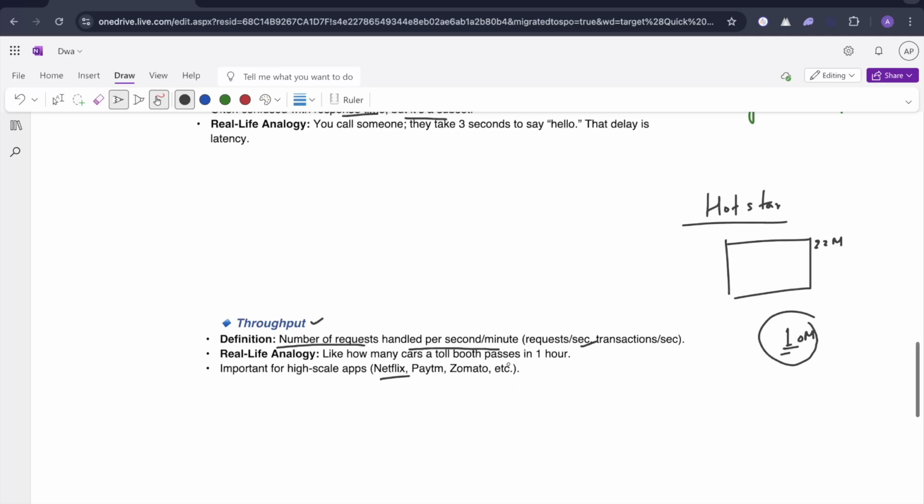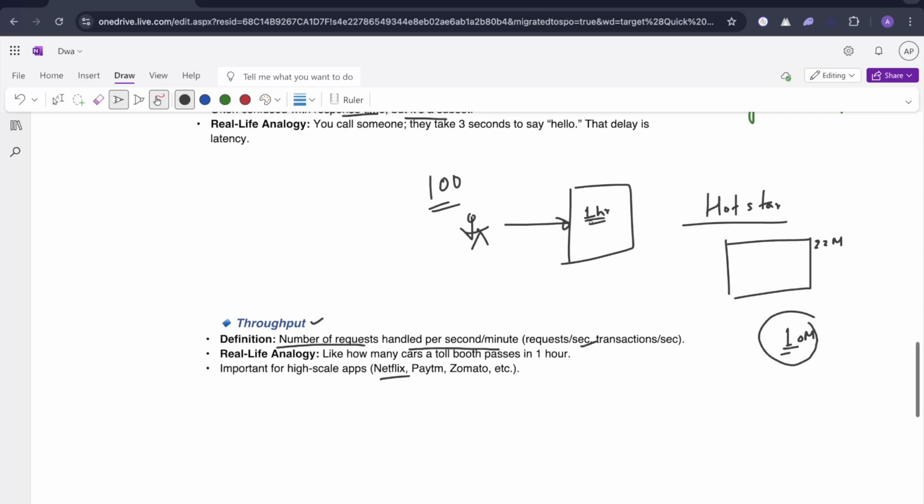For example, you went to a restaurant, and just like you, there are 100 more people in the restaurant, and there's a kitchen inside, and there's a chef inside. In 1 hour, how many people can be fed? That is our throughput.